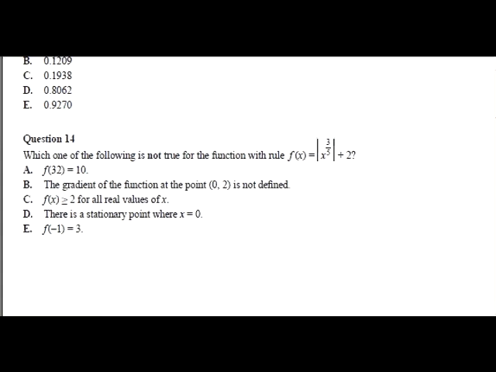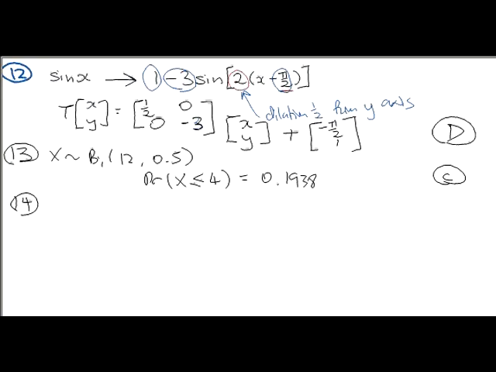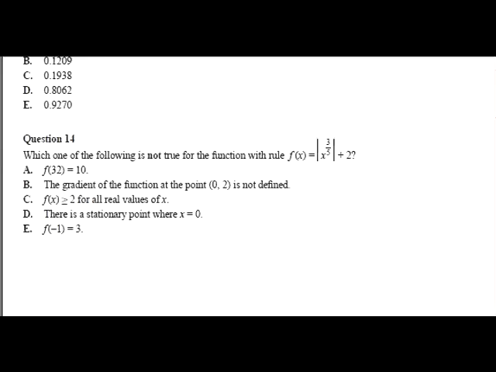You know that at x equals 0, right, this thing has some kind of cusp, because this graph, you see, this graph looks something like this. Looks something like that. Without the absolute sign, it would sort of come down here a bit, like that. So you've got a cusp going on. This cusp will ensure that the gradient at the point 0, 2, or at x equals 0, is not defined. There. D is the answer.